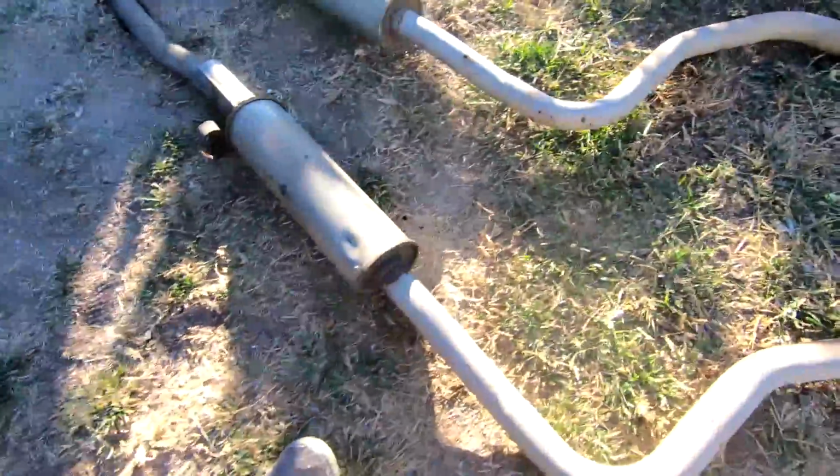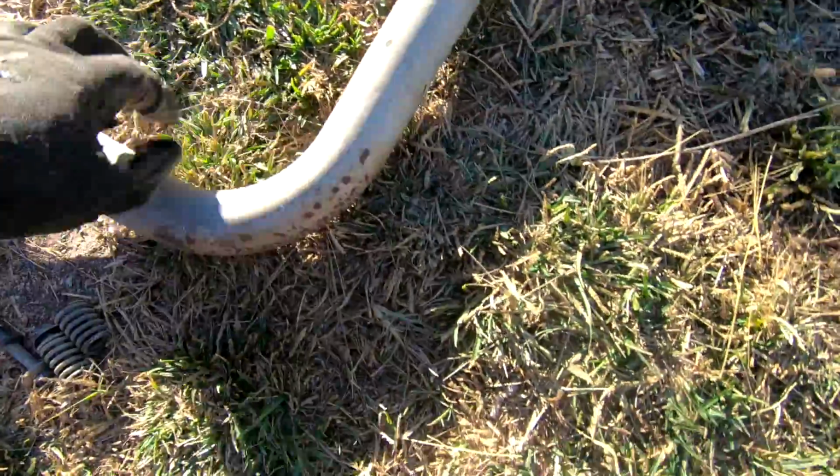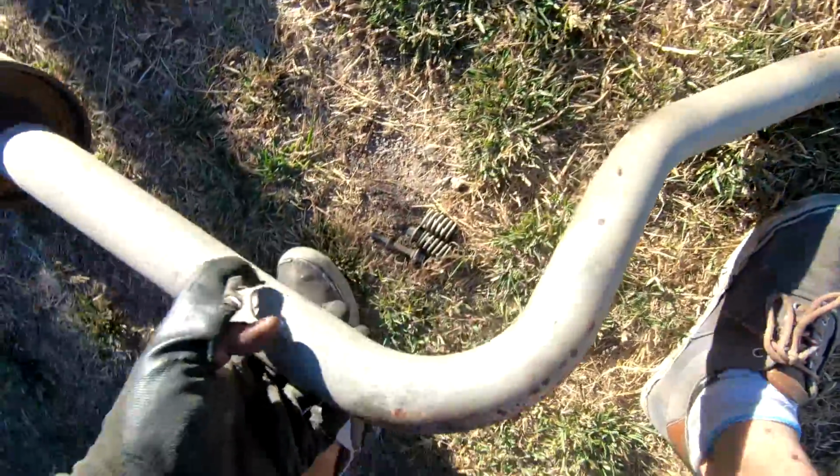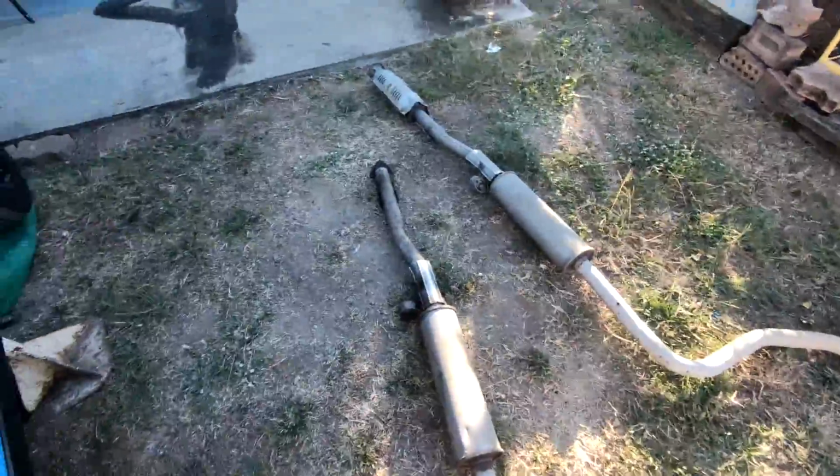So four holes coming out of this one. Now to mine: no holes, but it looks like someone's already done some sort of patch job here. I think that is a patch job, but no holes here. It looks like it might rust through eventually, but right now there are no holes, so we'll be putting that one in. So I need to put the cat from there onto here.